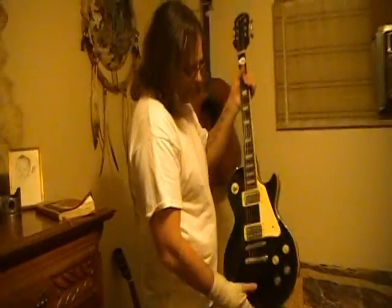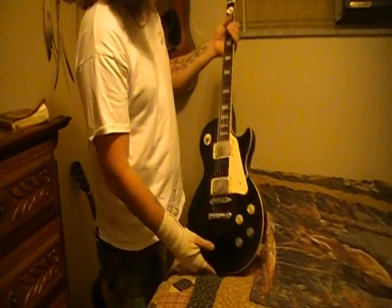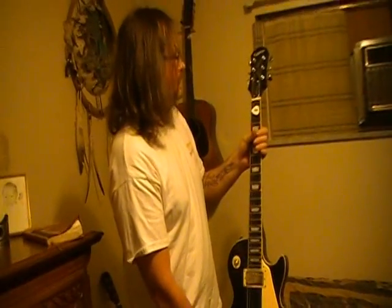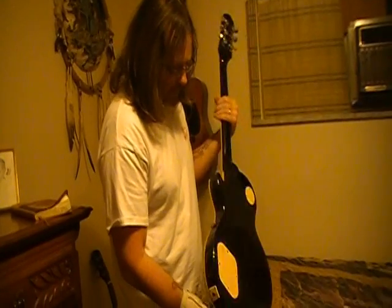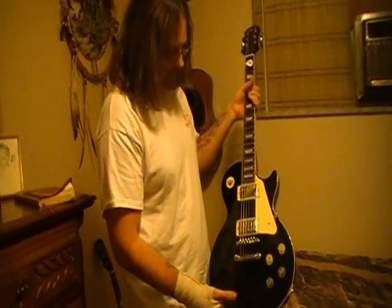Another one of my guitars, this is just a Les Paul. Real basic. It's an Epiphone. It's not a Gibson. I bought this guitar, I'd say about 4 years ago. I don't play it that much. I'm not a Les Paul fan, but they have a great sound.